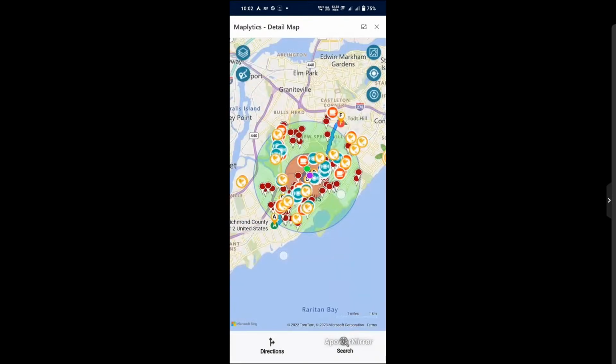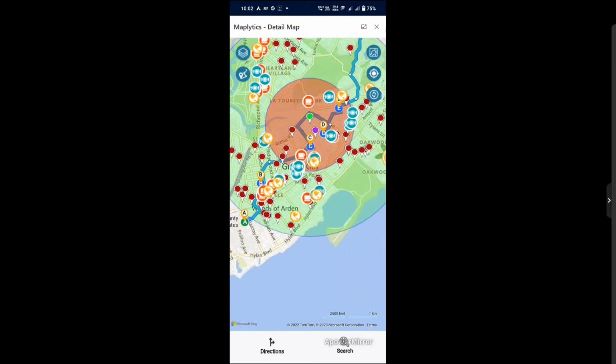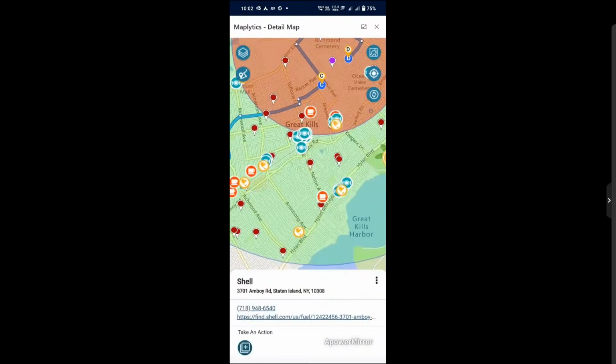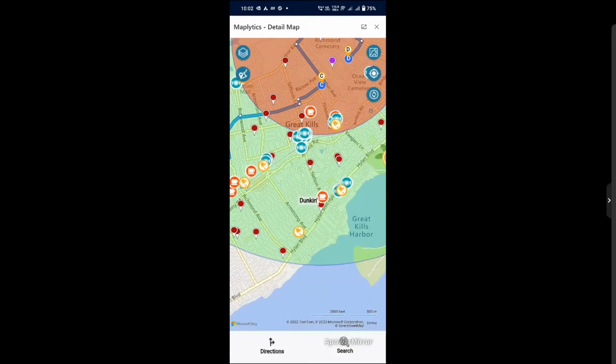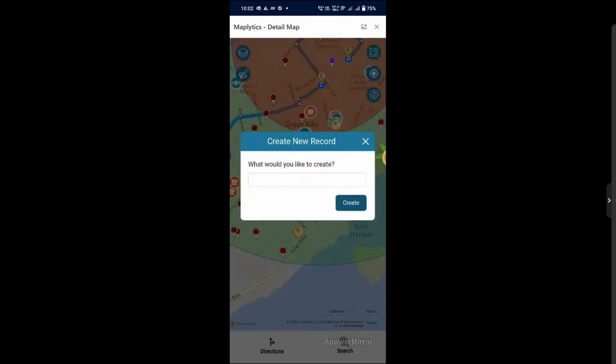Now here you can single tap or double tap on the respective icons, and you will be able to see some more details about the particular restaurant or cafe. In some cases, any of these POI locations can become prospects for you. Any businesses that you come across using this POI location, you will be able to save as a record in your CRM as well. So this will help you save any point of interest location within the CRM.